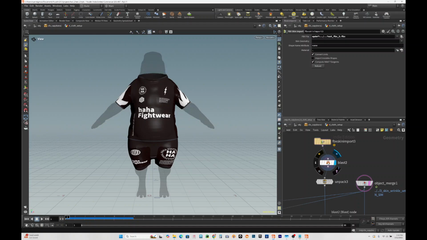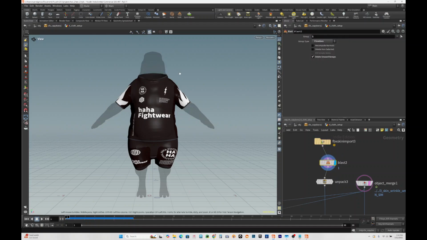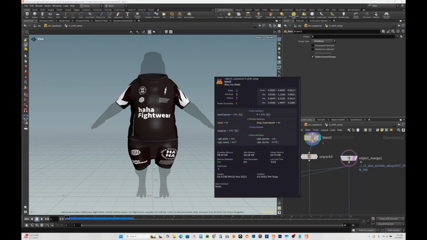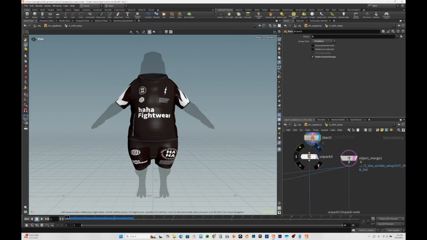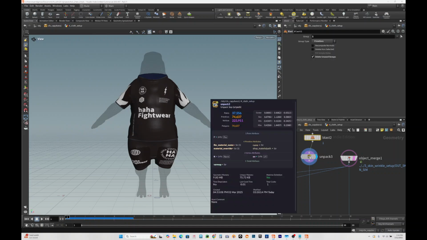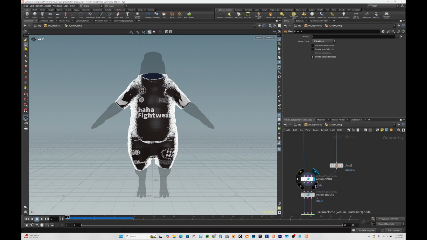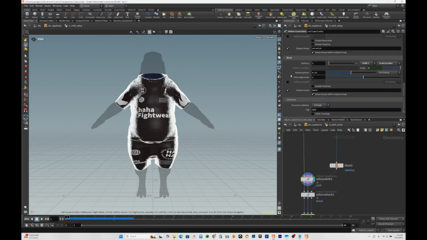And from here, I just blasted his body, so it's just the garment. And then if we look at this, right now it's just packed geometry. So you throw in unpack. And then now we have all of our points and polygons. And then you could create a vellum cloth.